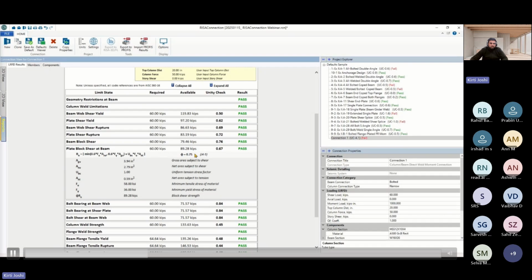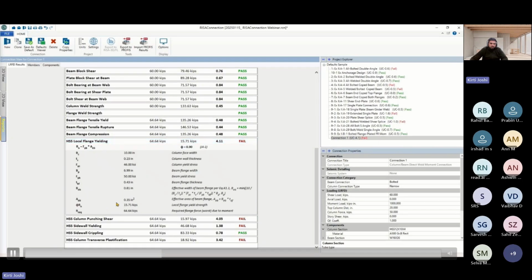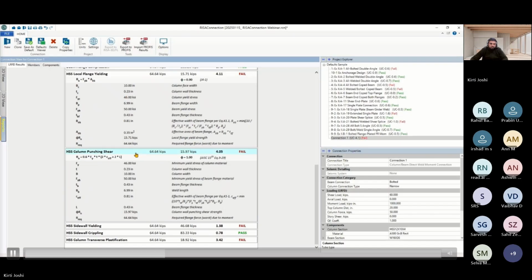Right now you can see which component, which clause, has passed and which component has failed. For the HSS column punching and HSS local flange welding, it is showing me the fail. We can just click on that and expand to see what's happening in our calculations for that particular clause. We'll also try to fix this issue.